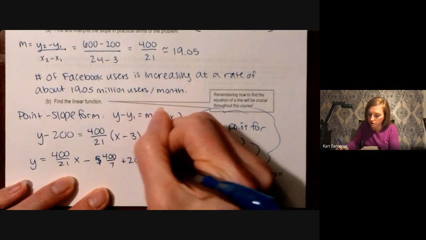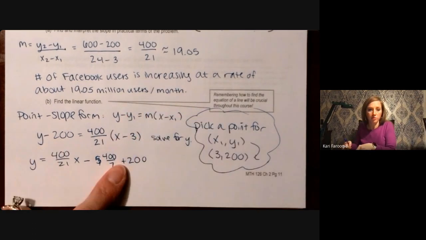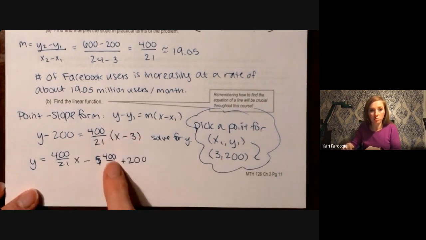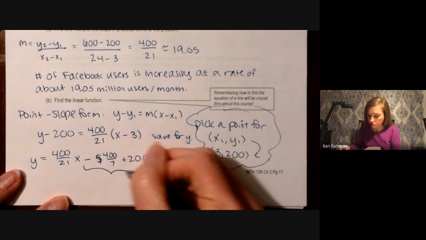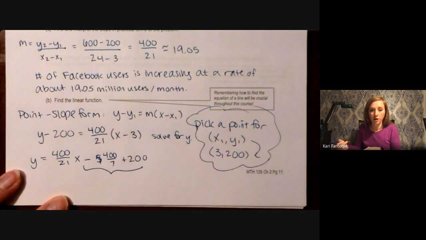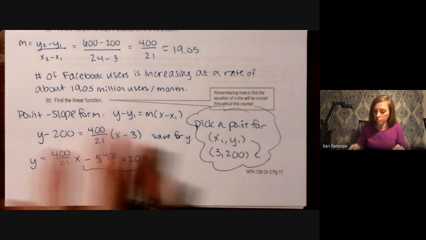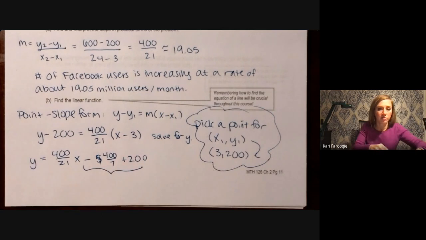And then we still have to add this 200 from the other side. So in this step, we distributed the fraction into the parentheses. And then we added 200. And the last thing we need to do is just simplify these coefficients just by adding them together. So I'm going to multiply my answer here by -1 because it's a minus. And then I'm going to add 200 to it.